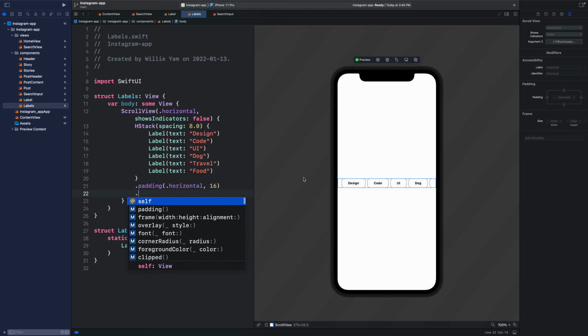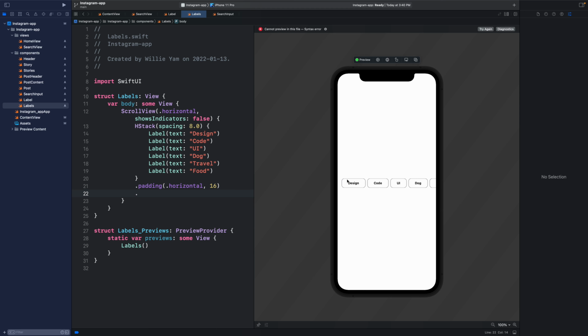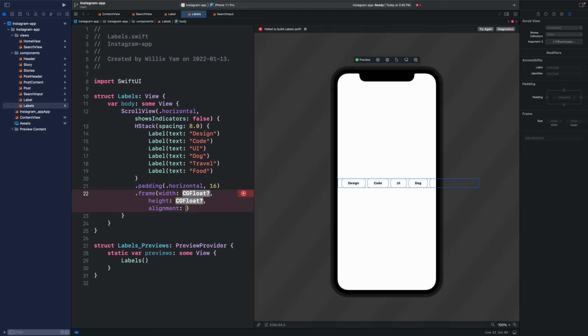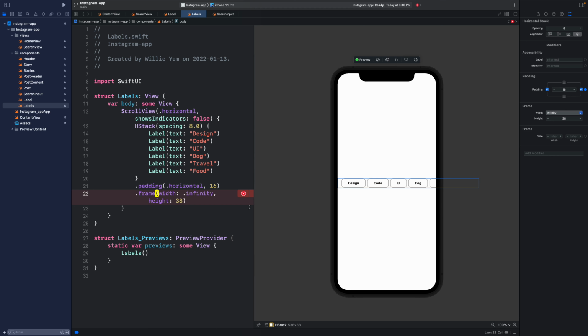Then to fix the issue here, because the top and the bottom of our label is cut, we can add a frame. Let's remove the alignment. So for the width, I will use the dot infinity and the height 38 pixels.